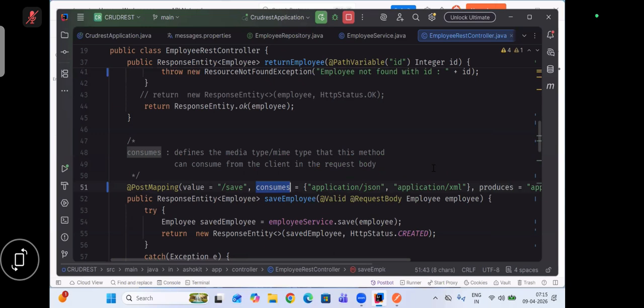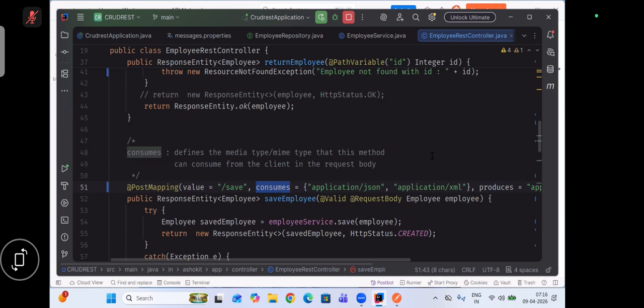Based on the content type header and the accept header, the server can identify what response type the client can process, or what media type of data is sent in the request body.